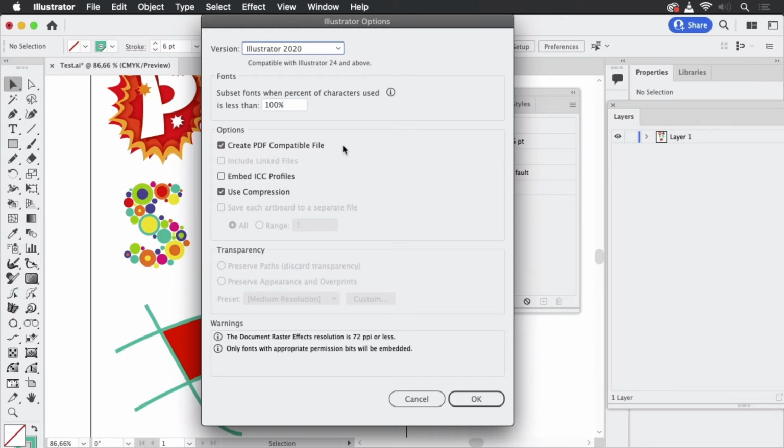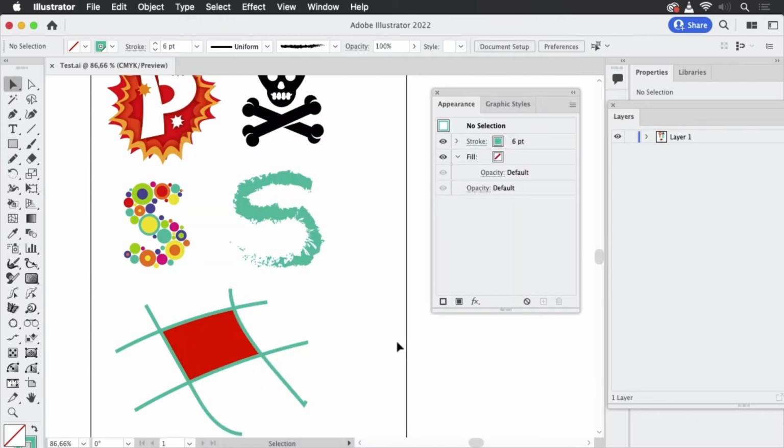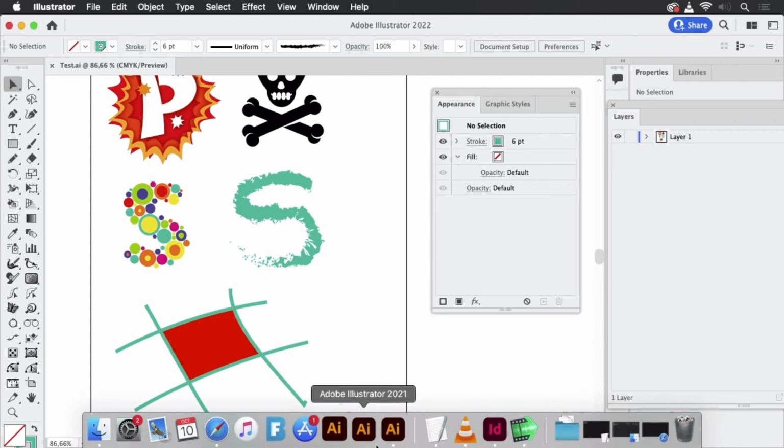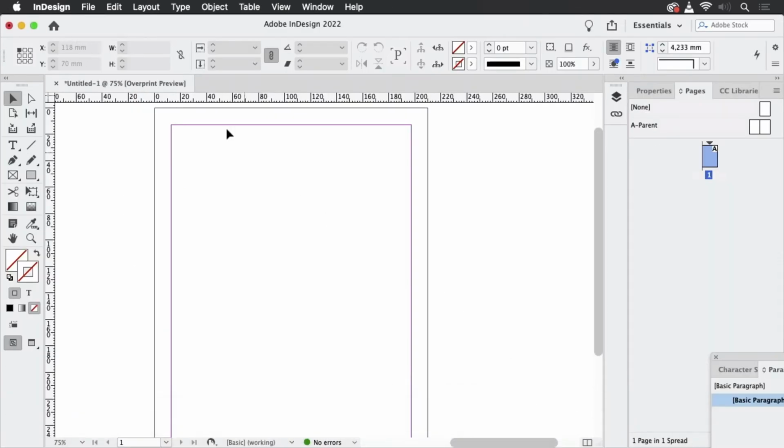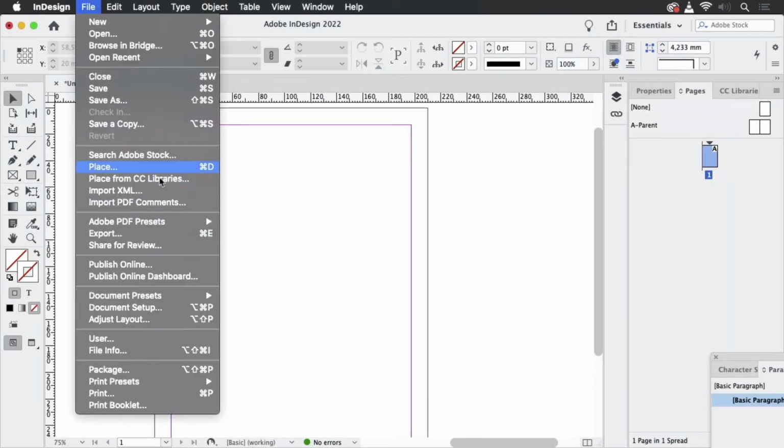So you have two files in one. You have the AI file, which is needed for editing it in Illustrator, and you have the PDF, which is needed for everything else, basically. Let's go to OK. And then let's switch to InDesign and just place the thing.